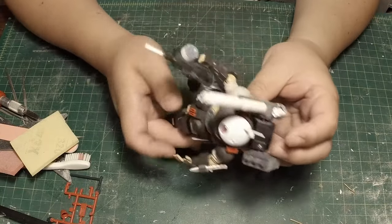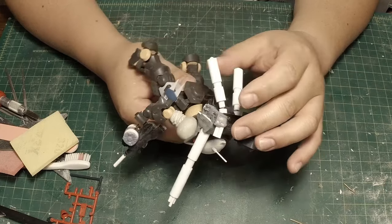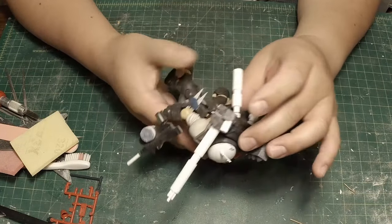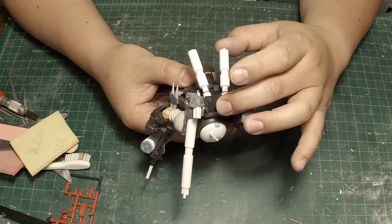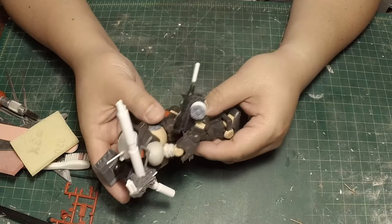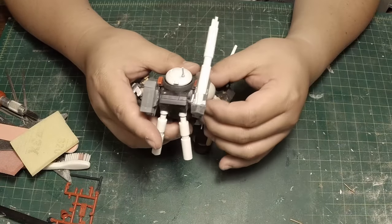Right now, this is about the point where I'm gonna stop making the modifications and start actually sanding the kit and getting this ready for paint. What I'm gonna do is go over some of the mods that I've done to this piece by piece.